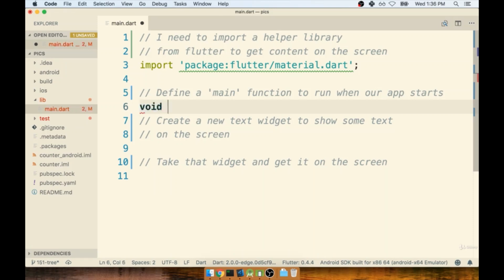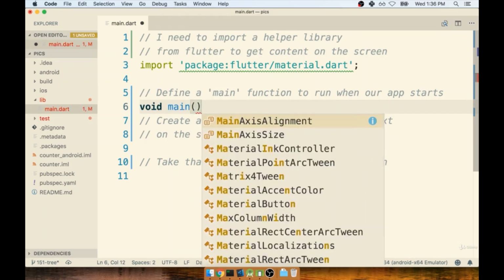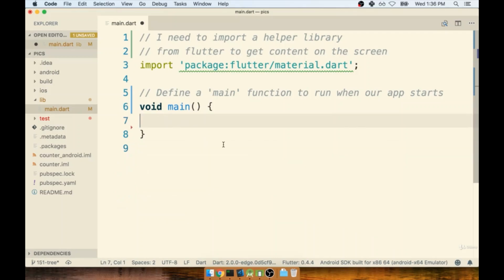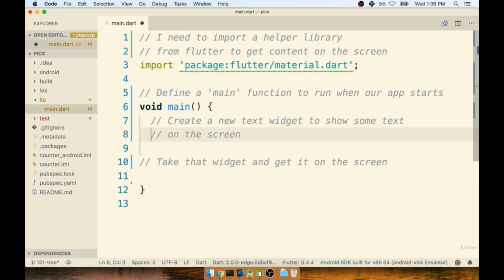So I'm going to write out void main, a set of parentheses, and then my curly braces like so. Now remember, this means that the name of the function is main, and the void word right here means that we are returning nothing from this function. Now steps 3 and 4 are going to be done inside of our main function. So I'm going to take both those comments and paste them inside the main function like so. Okay, that looks better.